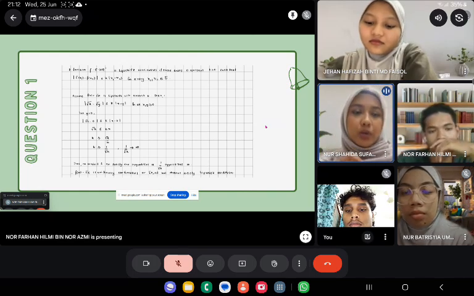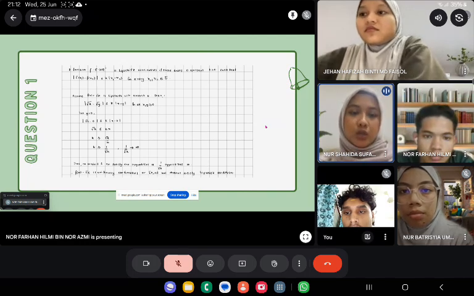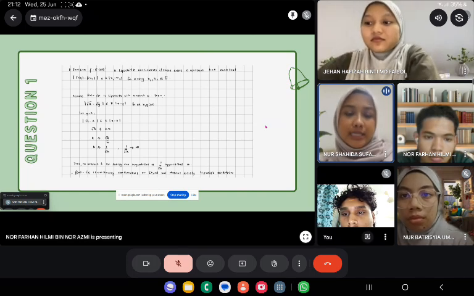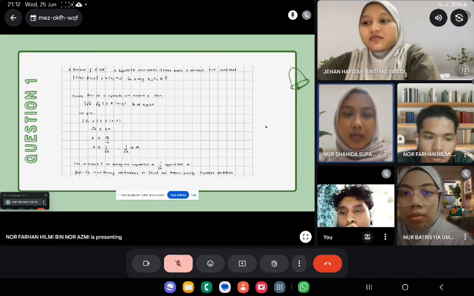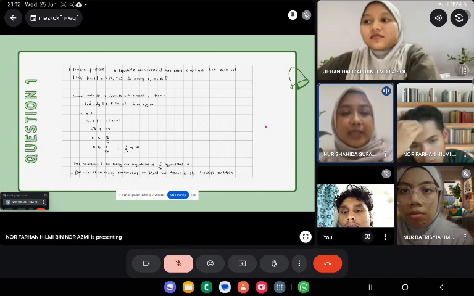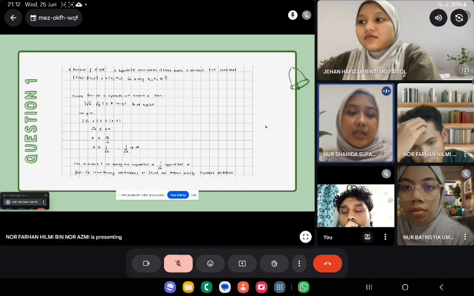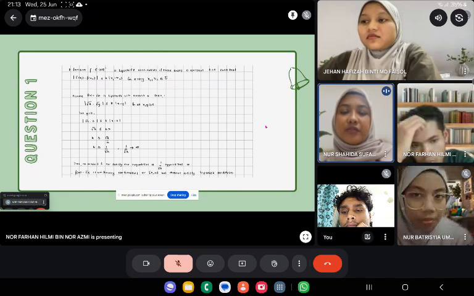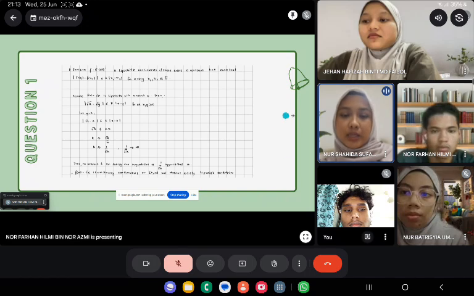We first assume that the function is Lipschitz continuous, so we try to find the constant. Throughout the equation, we find that k is greater than 1 over xy. We know that 1 over xy will approach infinity, which means k would not be greater than 1 over xy. So this constant does not satisfy the inequality, and we prove that this function does not satisfy the Lipschitz condition. I think that's for my part. I will continue with the next person.